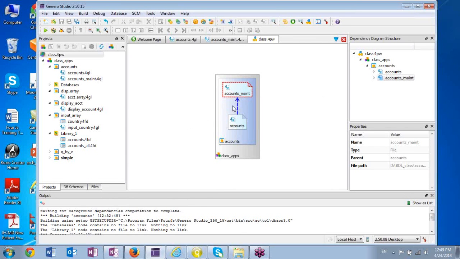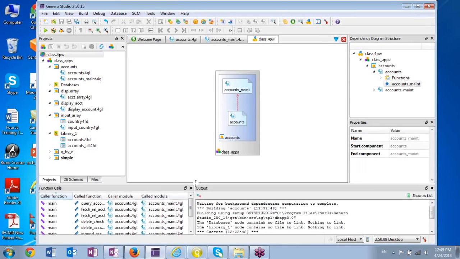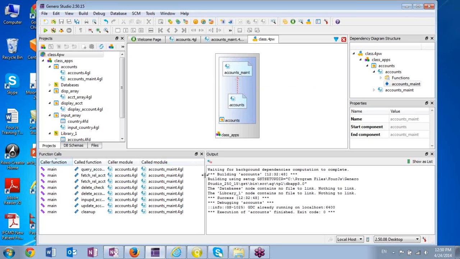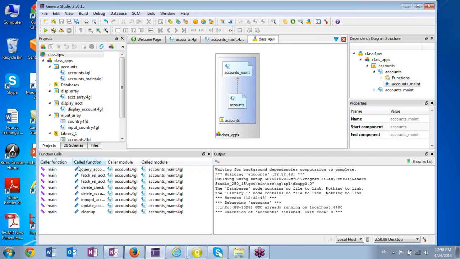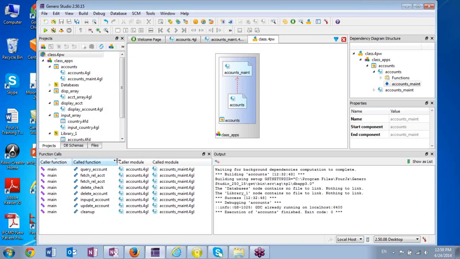one thing I can do is select this little arrow right here. Let me raise that up so you can see it. The line and the arrow are indicating a relationship between this module and this module. So if I click on that line, it's going to show me all the functions and how they're associated. So here, notice I have this new function call view. Spread this one out.